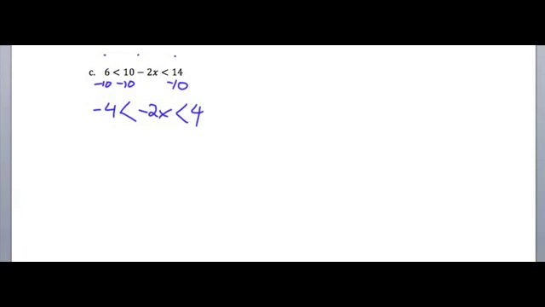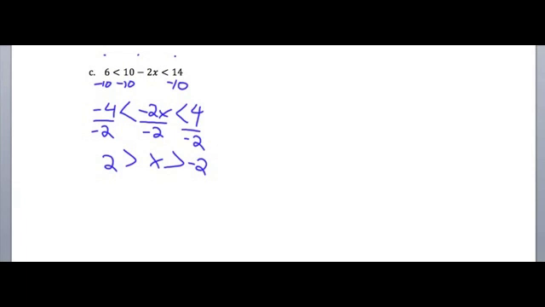Now I'm going to need to divide by negative 2 everywhere, which means I am going to need to flip all of these signs. So I get a 2 here, flip the sign, x, flip the sign, negative 2. Okay, so now I kind of have it. You don't have to rewrite it after this, but I would.